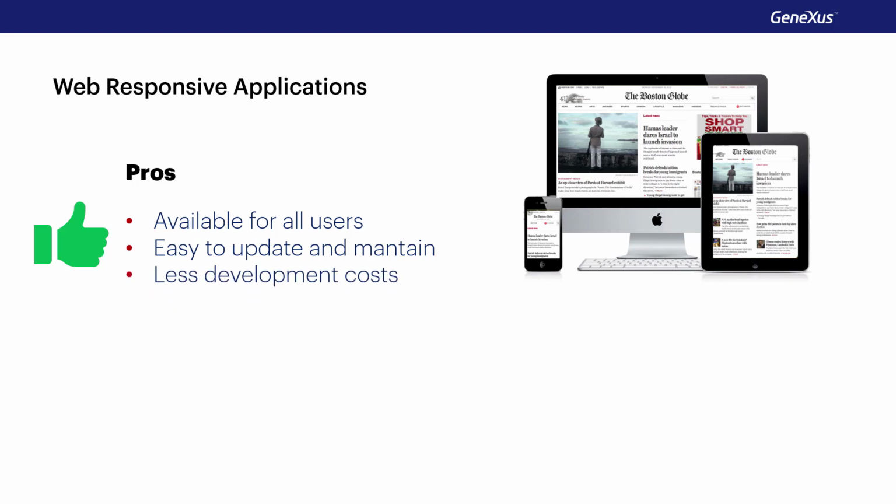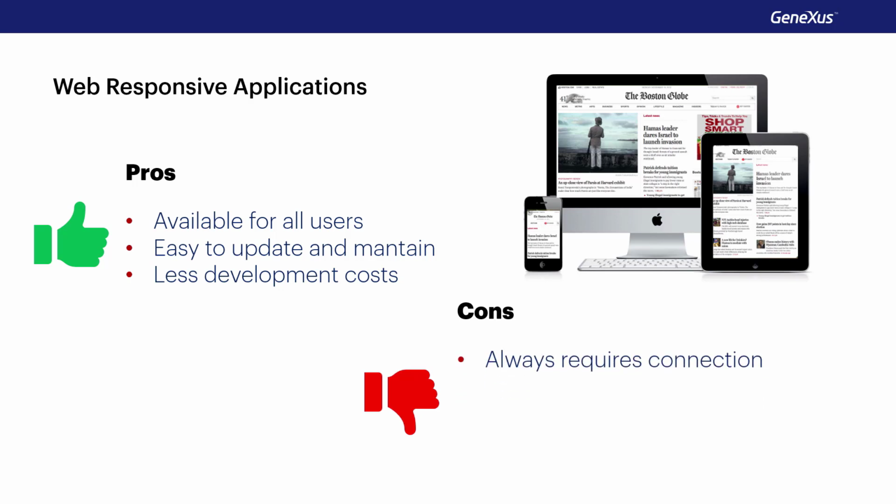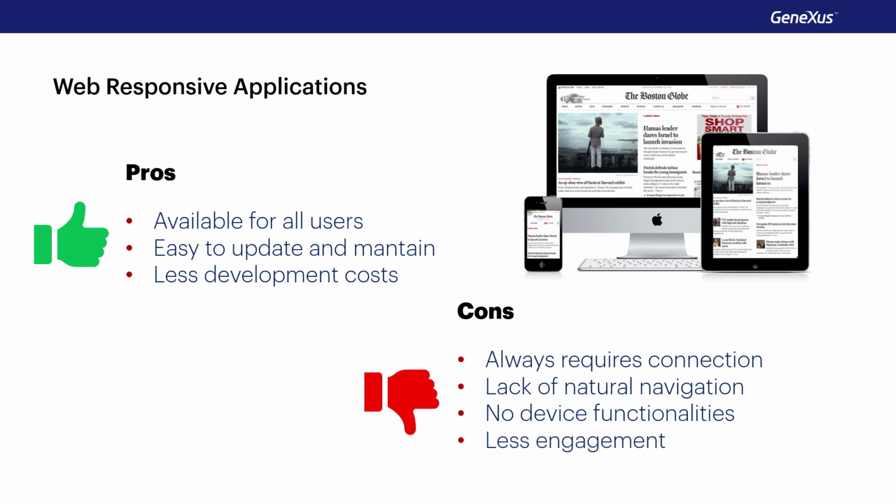On the other hand, their disadvantages are as follows. They can only work online, they always need an internet connection. The navigation method isn't natural. It isn't native to the device because the browser navigation is used. They also won't provide access to certain device features, such as the camera and GPS. And lastly, it can be said that they generate less user engagement with the app because it's not an app installed on the device.